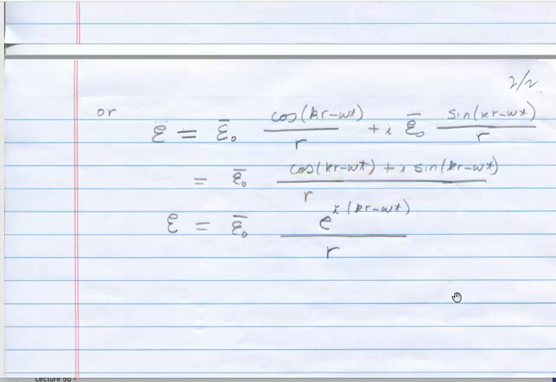Generally, in the complex form, you stay in complex unless you absolutely have to have the expression for the real electric field. Then you simply, in your final expression, just take the real part of it if you really need it.